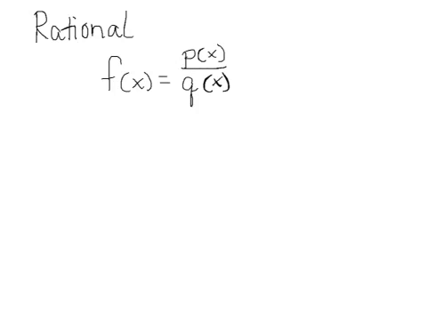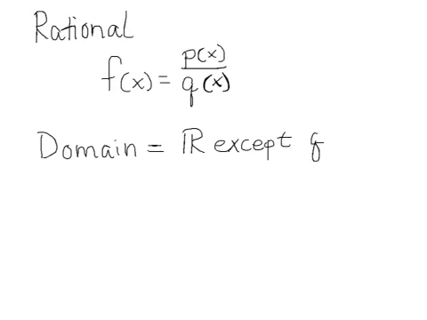So what we do know is this: we also have domains. So the domain of the rational function typically is all real numbers, except when q of x is equal to 0. When that occurs, clearly you can't have that be in the denominator, therefore it would be no solution. So a domain for rational functions is all real numbers except when the denominator equals 0.